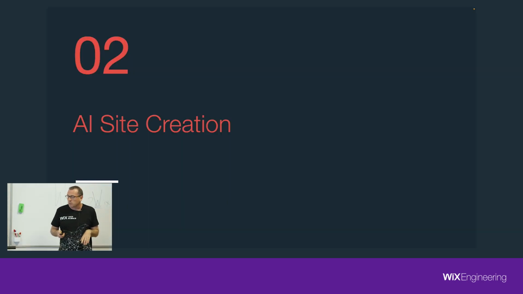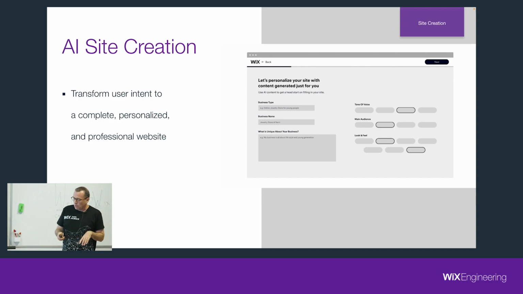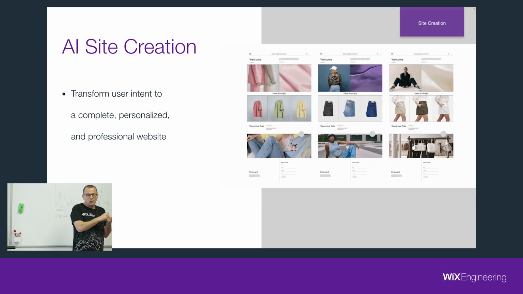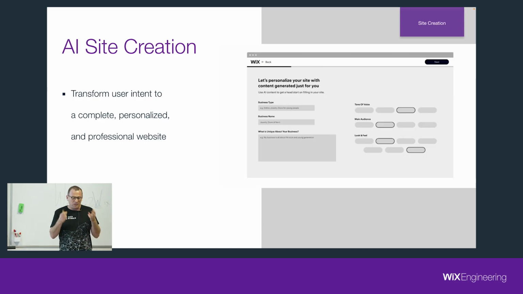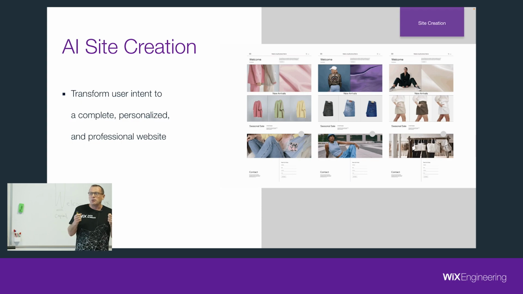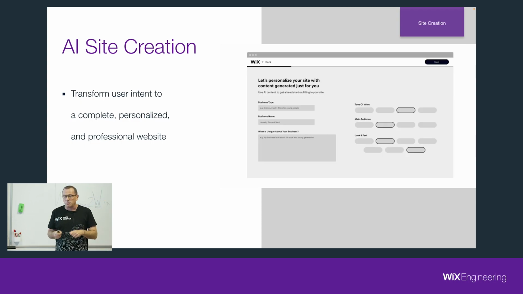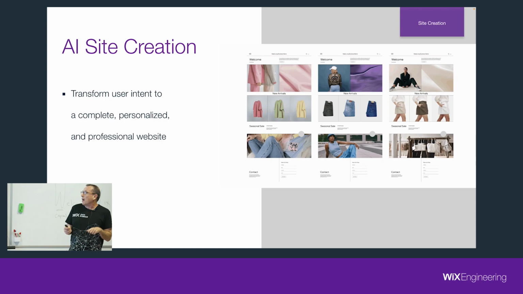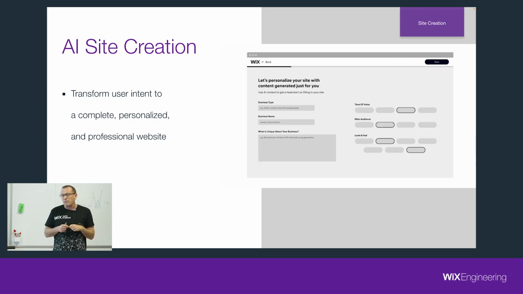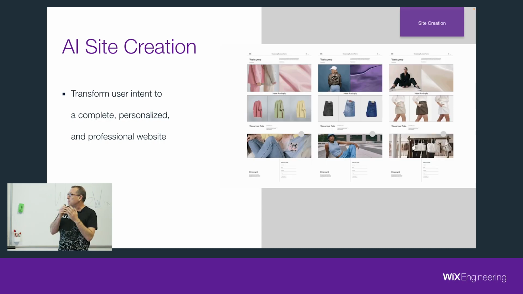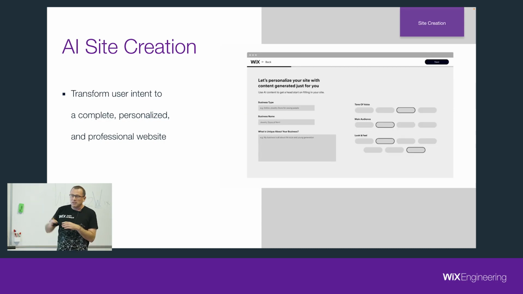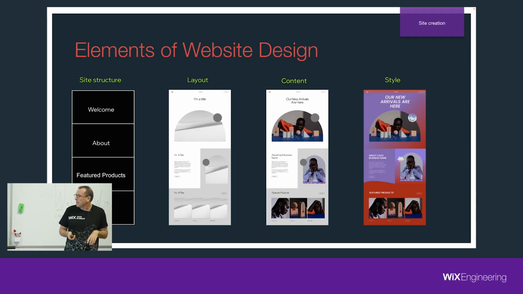So let's talk a little bit about the problem of using generative AI tools to build a website. Some people just want to sketch and turn that into a site, but the more common workflow is that we go to the user and ask, hey, what's your intent? Why do you want to build this website? What kind of business do you have? What kind of visuals do you want to have in your website? What kind of tone do you want us to use? And you let the AI build a few alternatives for you, and the user selects among them, right?